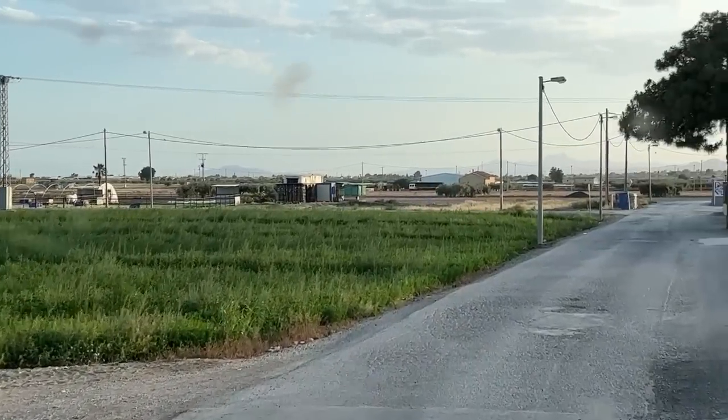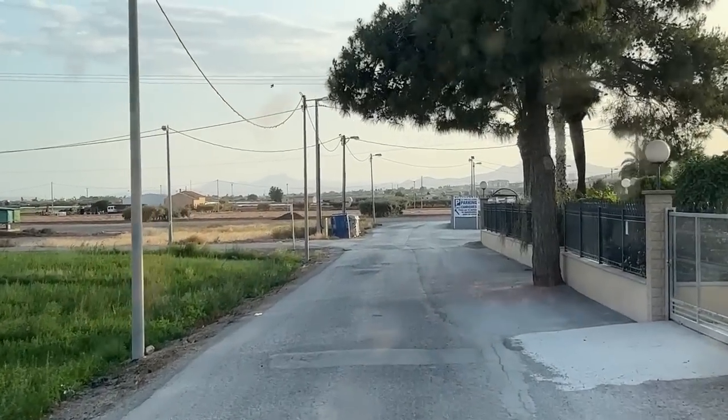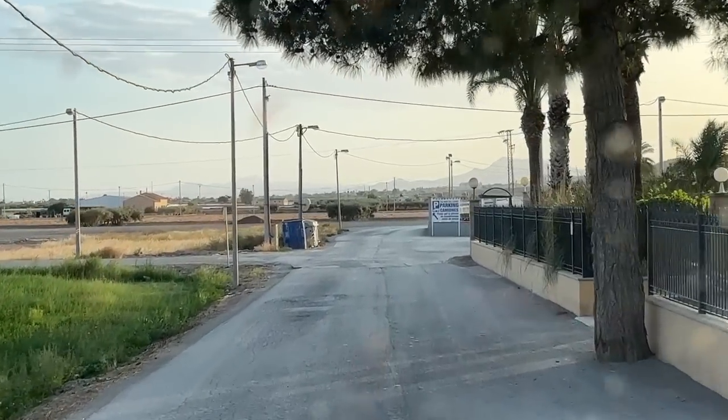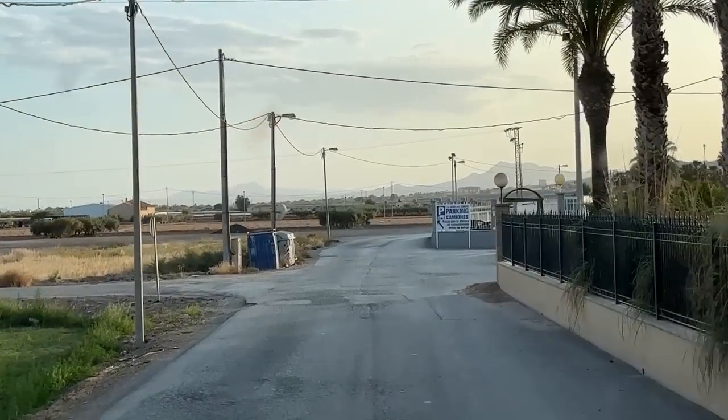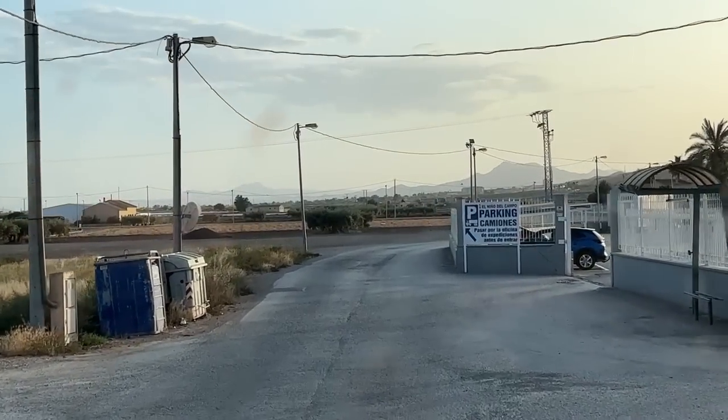There's a little small bridge, the one we went over. He said, just go up and park outside. So I kind of had an idea where it was and everything. But I frightened myself to death the first time I came down here. And with a lot of things in Spain, it gets really dusty.